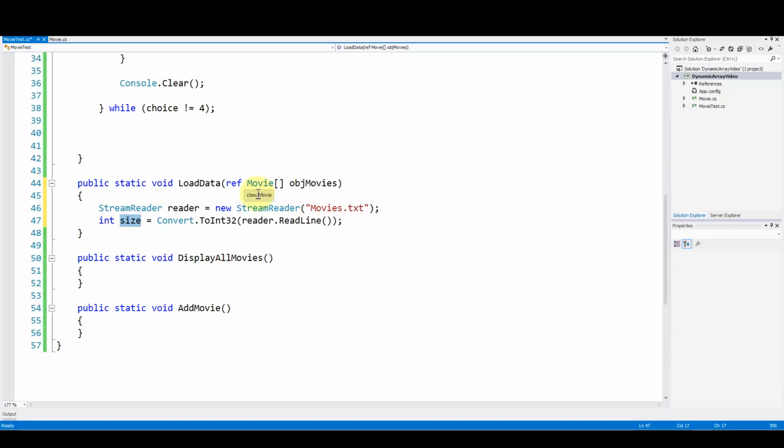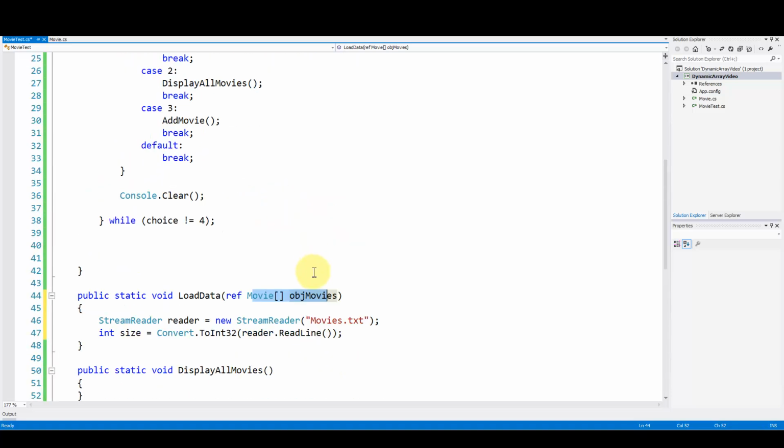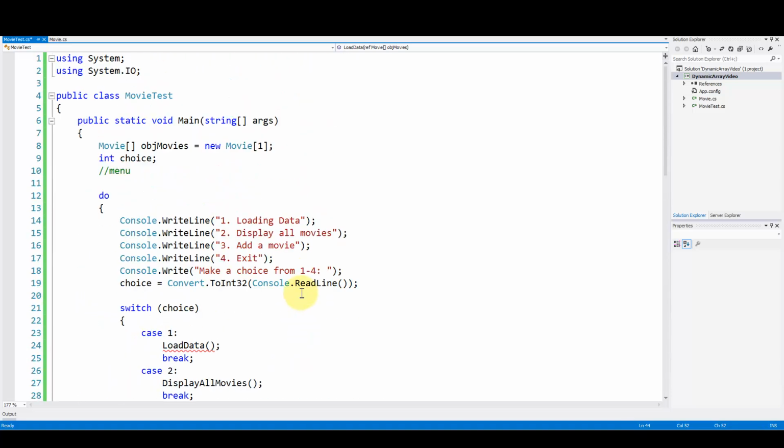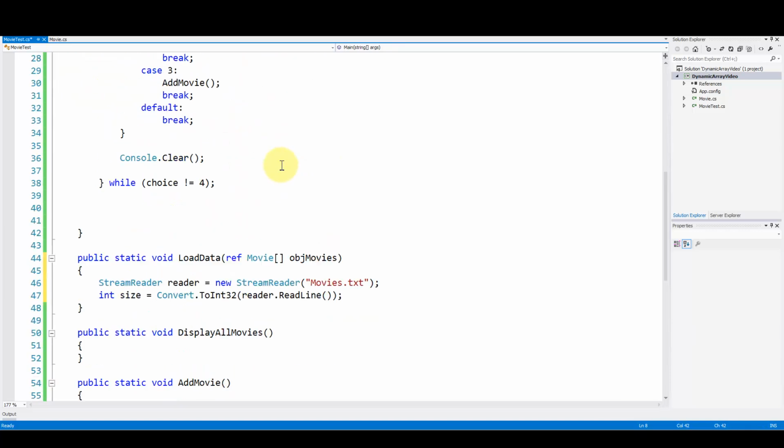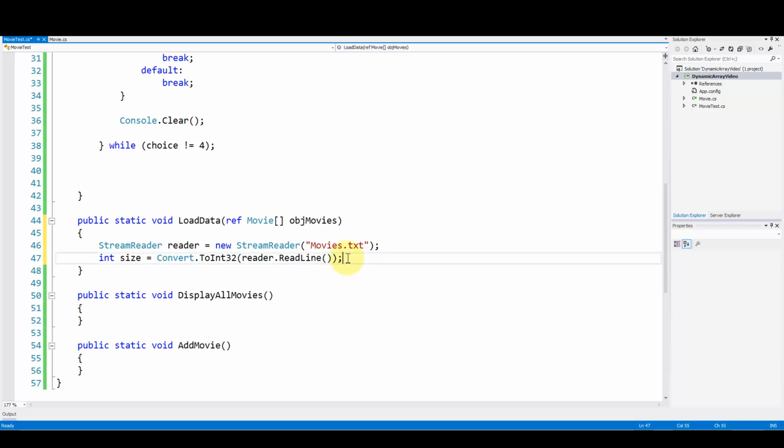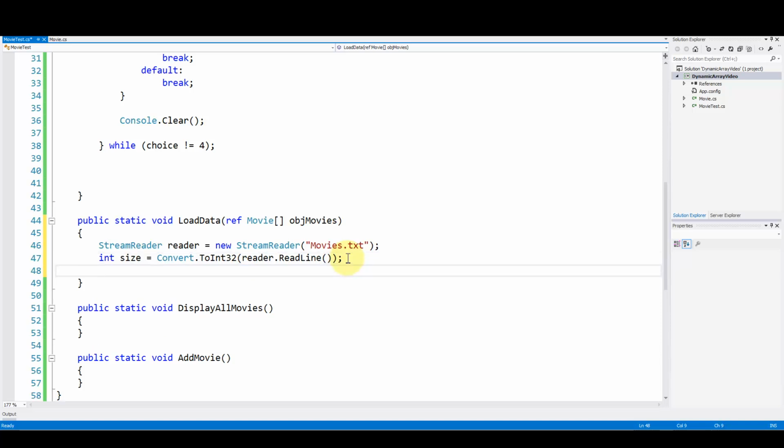Okay, so now this array variable is originally pointing to an array of size 1, but since we have 3, not 1, we need to fix that here. So we're going to reassign OBJ movies, and we can do this because we're passing it by reference.